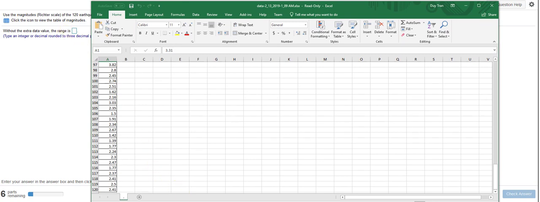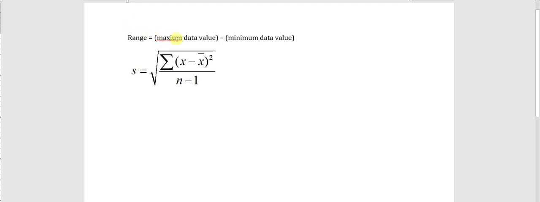So we know that the range is just the maximum value subtract the mean value from all the data points. So how do I find the max and subtract the mean?